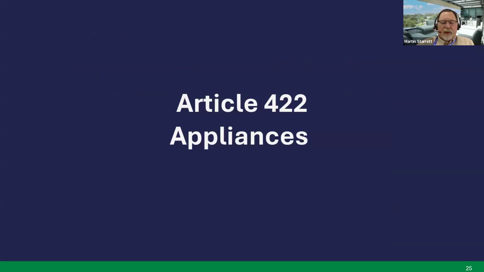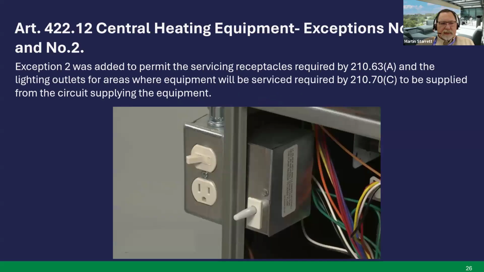Article 422, appliances. Next slide. Article 422.12, central heating equipment, exceptions number 1 and number 2. I want to specify that this is for central heating equipment.